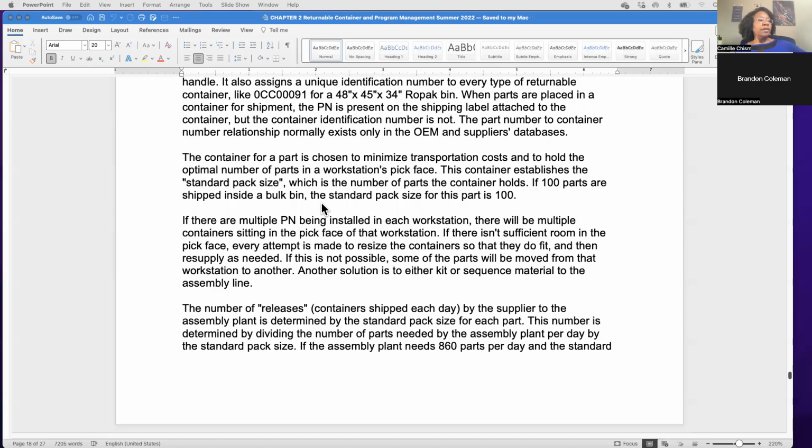Same thing is, if you have standard totes on a pallet. If you have a pallet that holds 20 totes, then you see that pallet, it's full, and you can assume that there are 20 totes in there. So, it makes it a lot easier for things like counting, part delivery to the line, and those sorts of things.